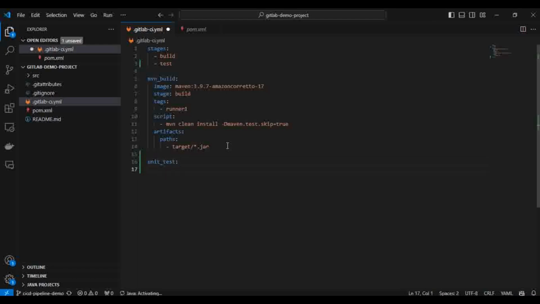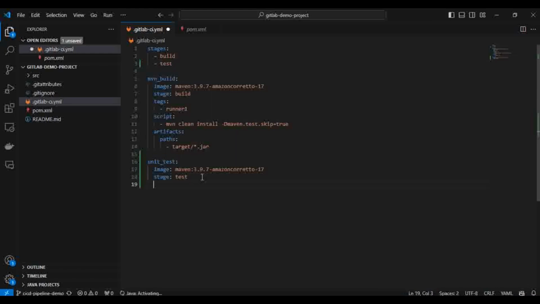So what is the next step that we have to do? We have to add the image, and we have to add the stage, right? So let me copy paste this image, then we have to add the stage. So the stage will be test, right? For the Maven build we have used the build stage, and for unit testing we are going to use a test stage.